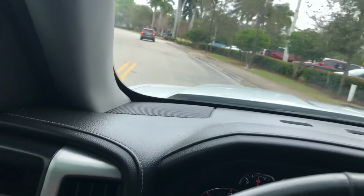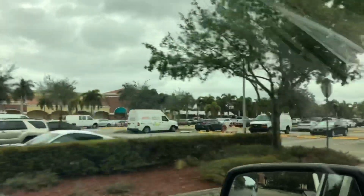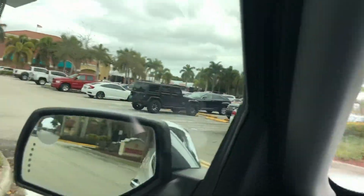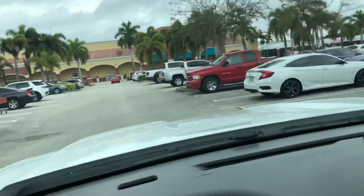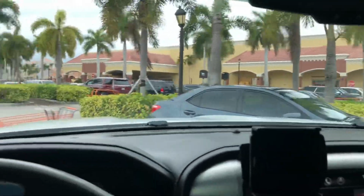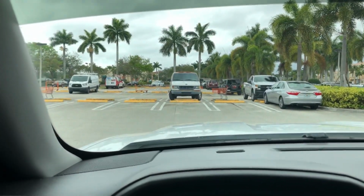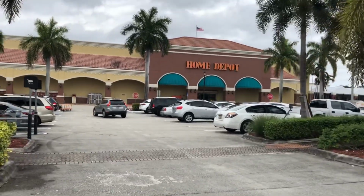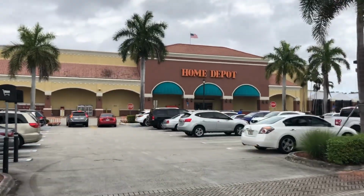Home Depot. We're rolling back to Home Depot. There she is. Beautiful. You ever notice? I think I noticed that every Home Depot, they got a flag on the top.